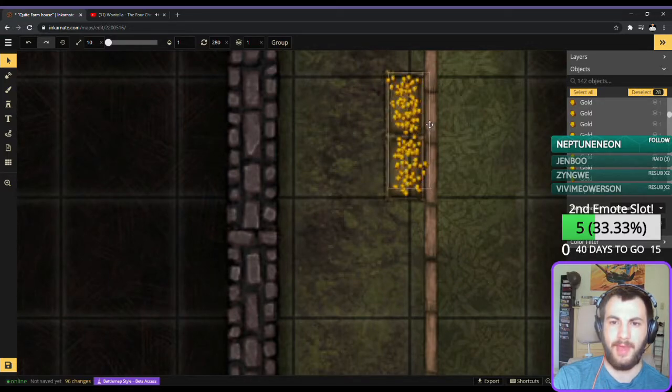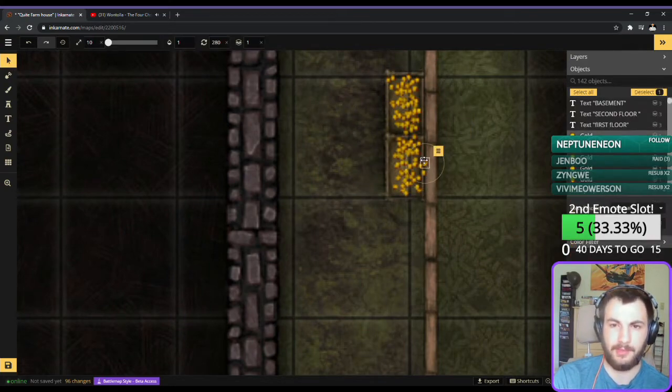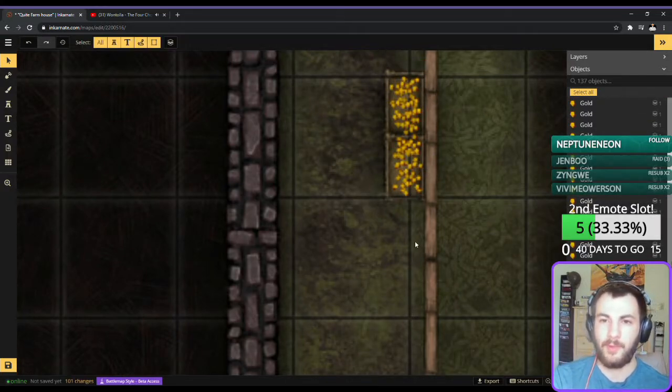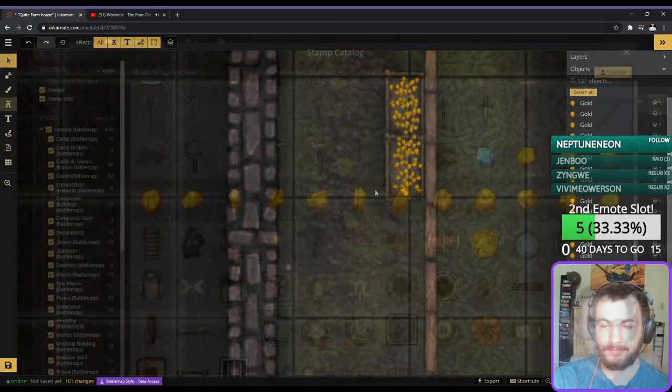Yeah, we'll put it a little more back this time. And what we'll do is we'll grab those outliers. So this guy will get deleted. These two, and that one. Yeah, and then that looks like it's semi-full.